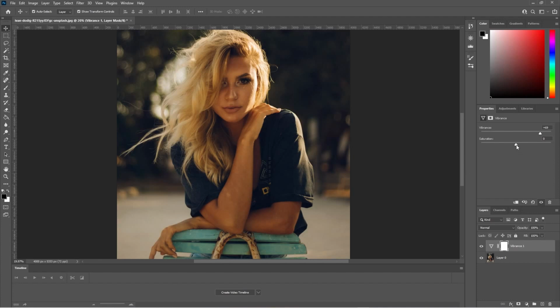You can tweak the saturation as well. And you can click on this eye icon just to see the difference. And this one's just got a bit more warmth in the picture now. So it's very subtle. Remember, when you're editing in Photoshop, it's not a case of going a bit crazy and dragging your saturation all the way up, because then things just don't look right. So we just set that value back to zero and just play around with the vibrancy setting.